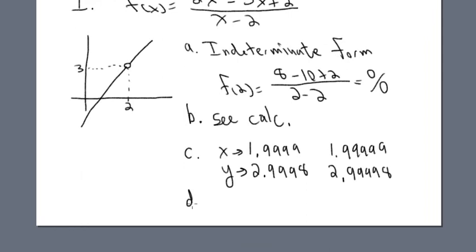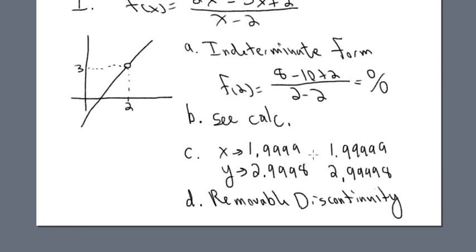Part D says the missing point x equals 2 is called a removable discontinuity. Now, we can break this apart because it asks us why do you suppose this name is used? Well, the name is used because it is a discontinuity. Discontinuity means it is not continuous. That means there is no value there, so discontinuity. And it is removable because we can rewrite f of x and get rid of it. So I'm going to show you that over here where I still have some room.